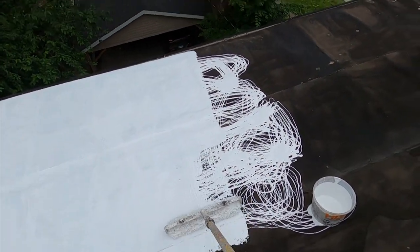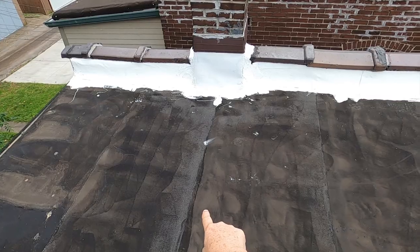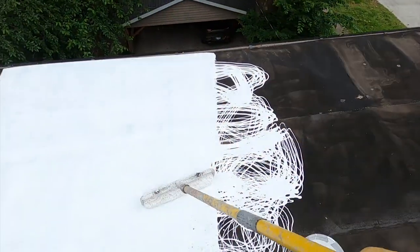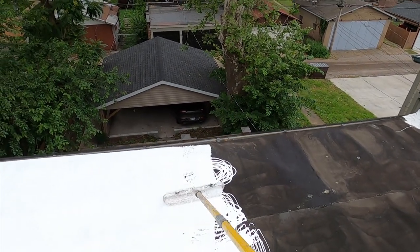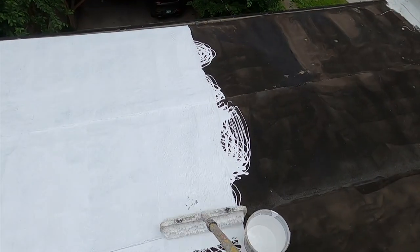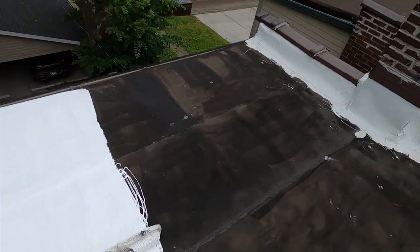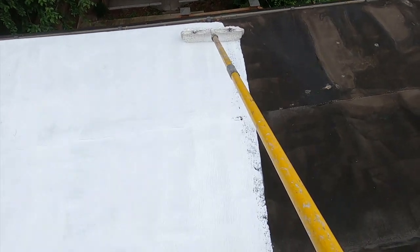Now I heard other guys talk about a rule of thumb. Oh, by the way, to get a 10 by 10 area, each of these seams, from seam to seam, is 3 feet. And I know that this is 25 feet wide, so I can set up my gauge based on that. But I'm starting my first 10 by 10 in the center here. That's the most important part of this whole roof. That's where water stands, and this material doesn't mind standing water. But I want to get this first. It could rain later today, but in 4 hours, roughly, it'll be good.